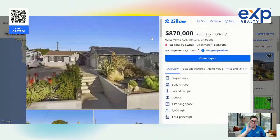So one of the things I'm saying here is listings that are having trouble selling. And I recognize this listing has only been on the market for 17 days, right? So it's not a super stale listing, but I want you to understand that in this current market, there's no inventory. We're having bidding wars, we're having competition. So a home that's listed properly is going to get a bunch of competition.